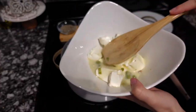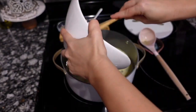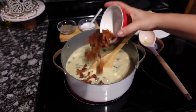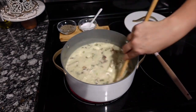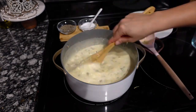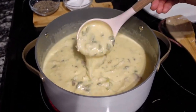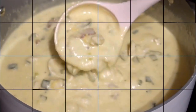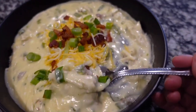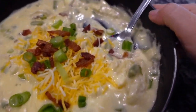I have eight ounces of cream cheese and I'm using a little bit of the soup to soften it — I completely forgot to take it out of the fridge so I was just improvising. Give that a good stir, season to taste with salt and pepper. I'm adding about half a cup of the chopped bacon into the soup along with two cups of shredded triple cheddar cheese. Look how thick and creamy this soup is — I served it with more scallions, cheese, and the rest of the bacon. It's amazing!